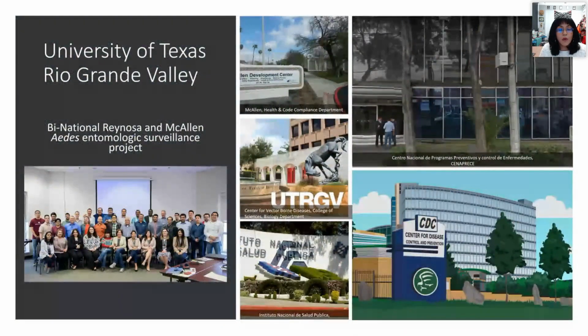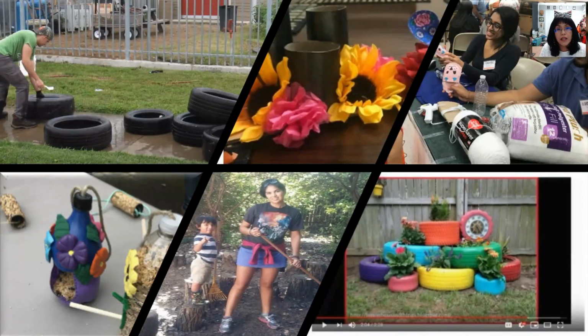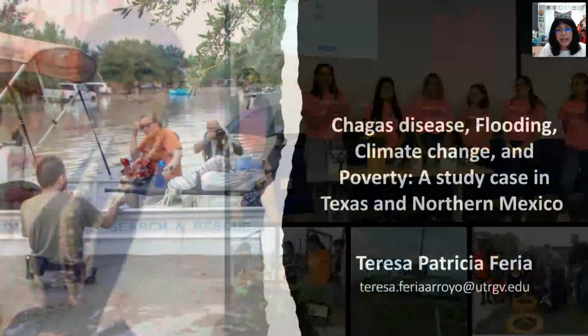One example of surveillance between Mexico and the United States is a binational surveillance we did with mosquitoes. It was a great collaboration where we learned a lot from both sides. Something else we do a lot here is community engagement. We work with the local community, with students, and with people around to keep the areas clean, the backyards and front yards. We have a lot of problems with tires and everything that can be a reservoir, microhabitats for insects to live, to thrive, and to lay eggs. We are trying to work at different levels.